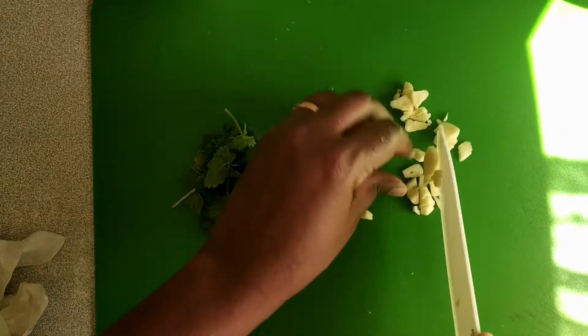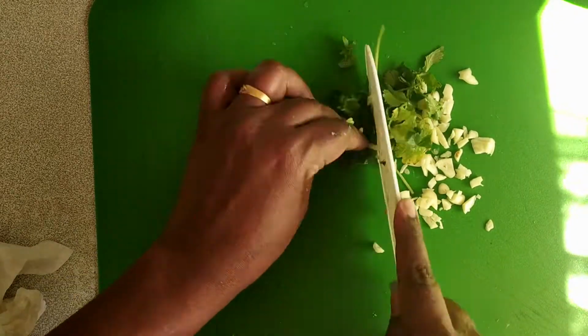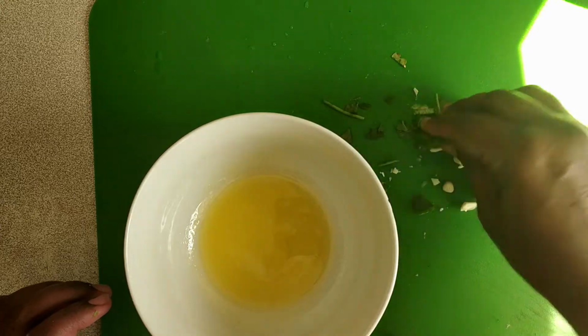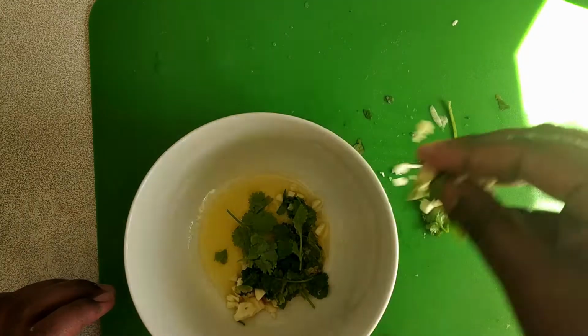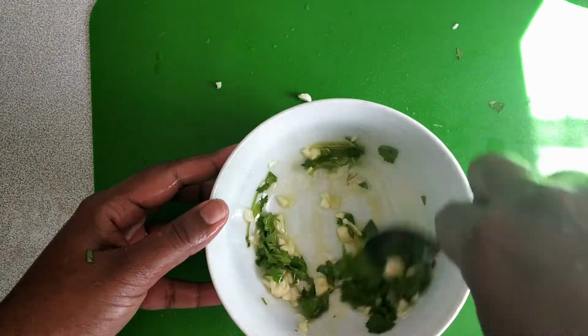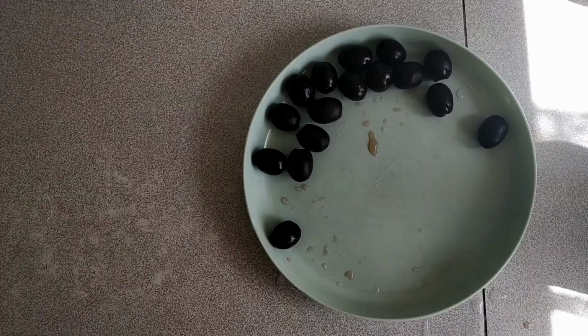While the dough is resting, let's make the garlic spread. I've taken a few garlic pieces and have chopped them finely. Similarly, I've chopped some coriander leaves finely. I've taken 2 teaspoons of melted butter, add in the coriander and garlic to it and give it a nice mix. I've taken a few olive pieces here.